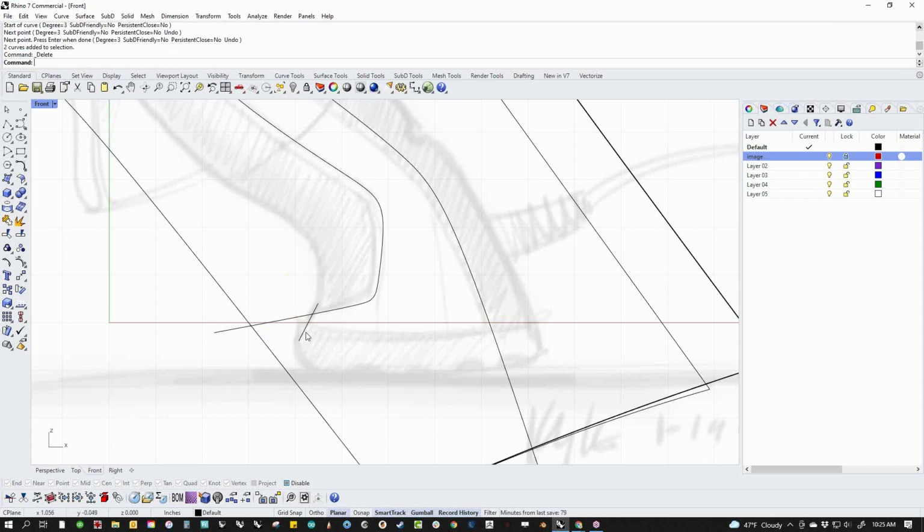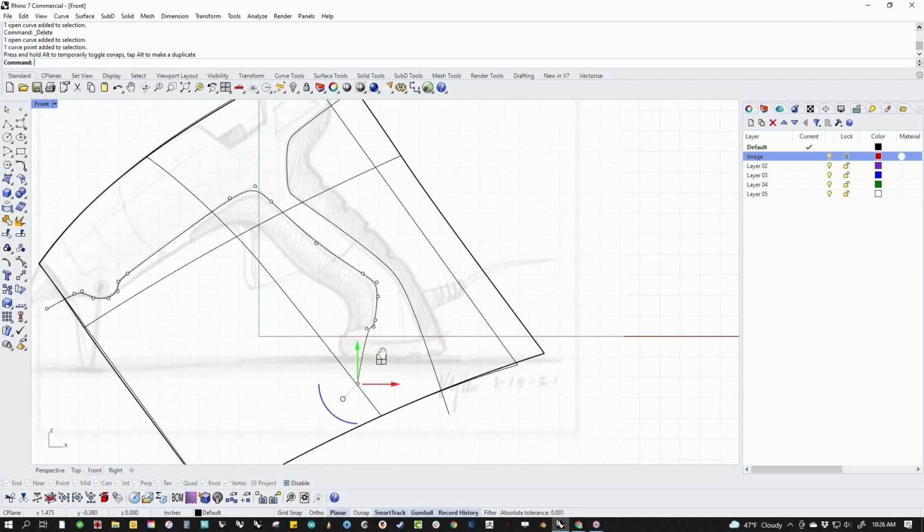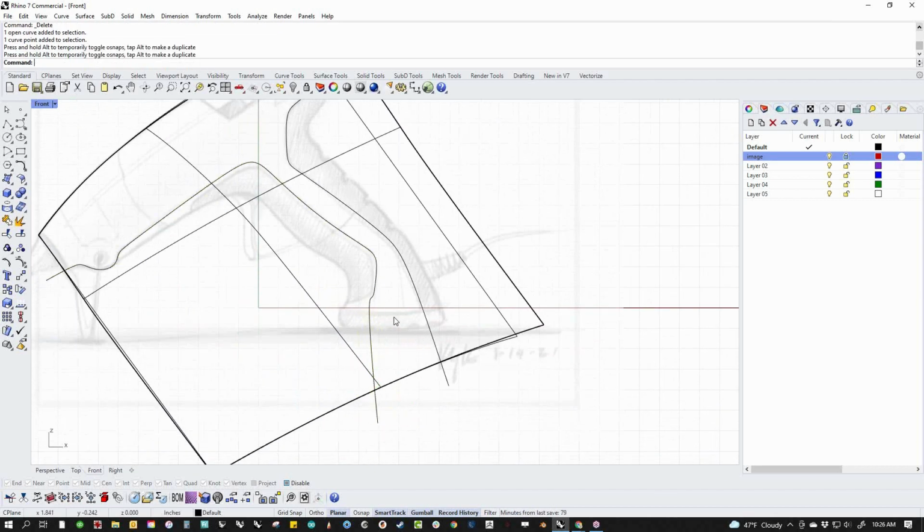So I actually need to trim back farther in order to give myself room to blend. So I actually need to trim back like here, right? Because this little chunk in the front is going to be a blend. And in fact, I could even go so far as to just take this entire thing off. And maybe that's actually the way to do it now that I'm thinking about it. Let's do that instead. So let's just pull this straight out the bottom.